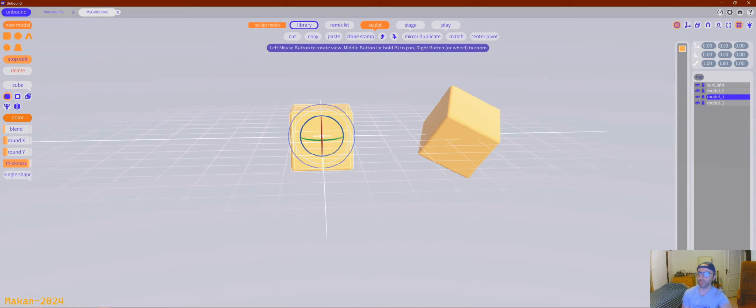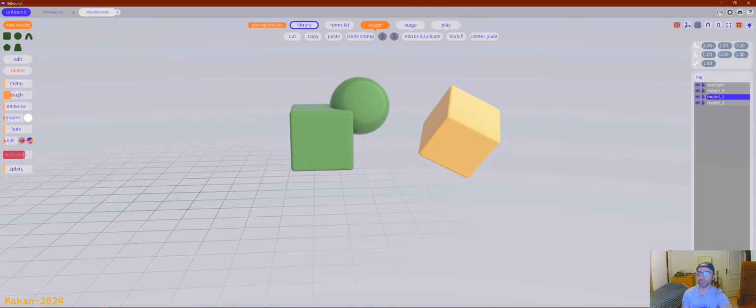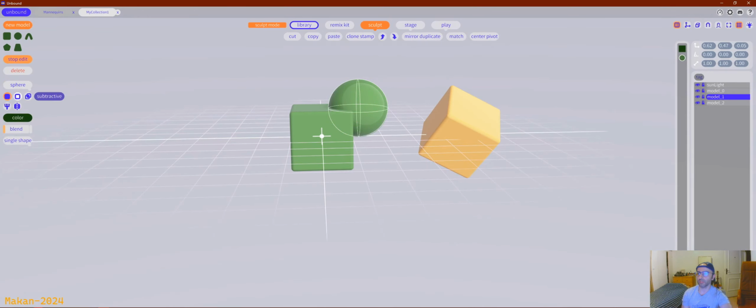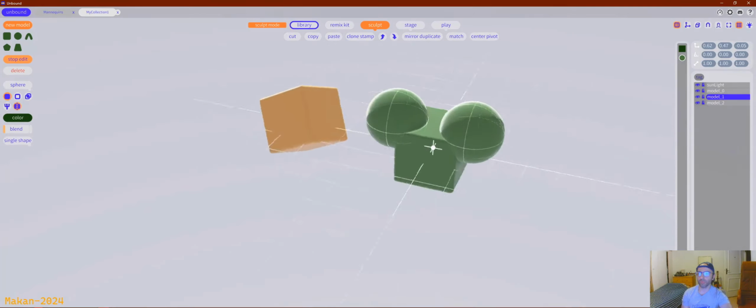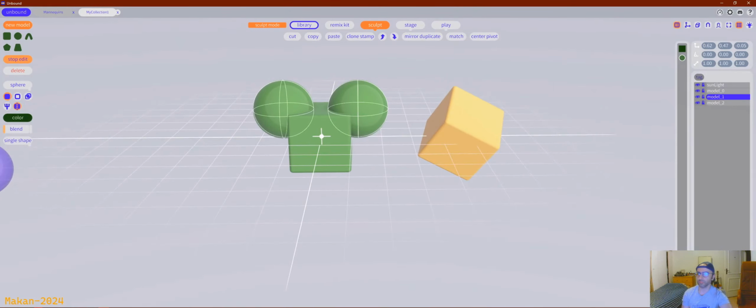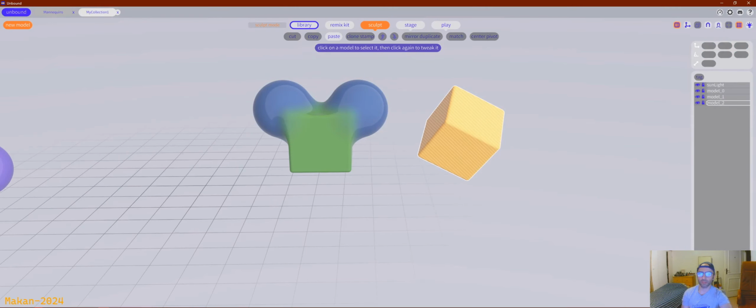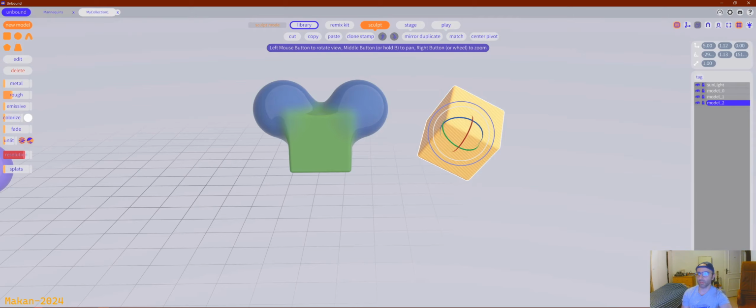Let's go to the sculpt mode, and let's add a new shape, another sphere, and enable the mirror. So it works, it doesn't matter where you put it, which is cool and helpful in my opinion. Nice. And let's see what will happen with rotation.